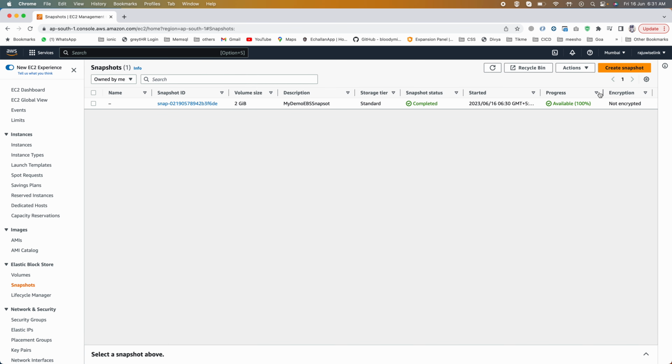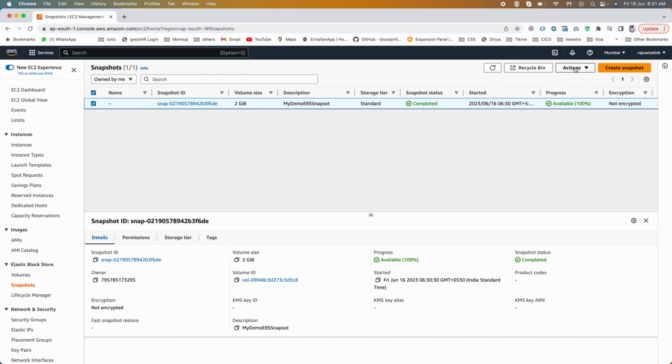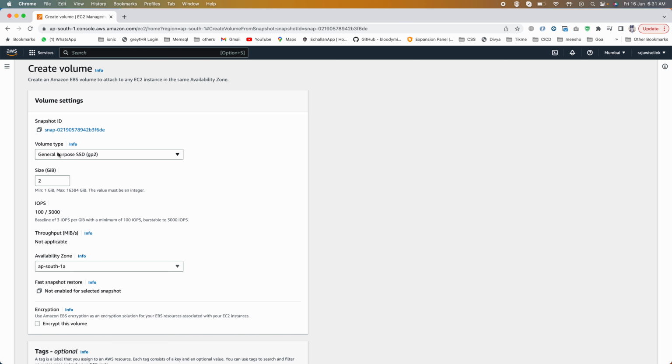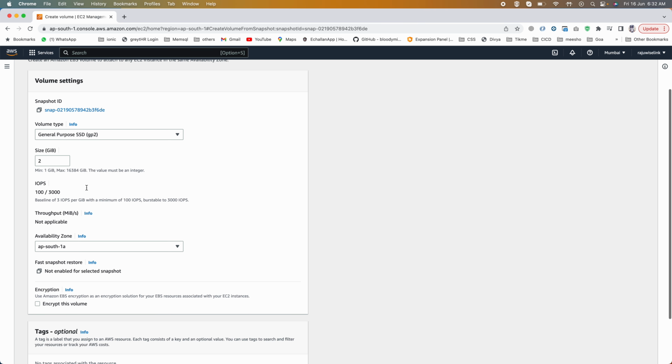For now I'm not doing this, and there's another option called create volume from the snapshot. If I click this, it asks which volume type you want, and now you can see it is showing all my availability zones. This particular snapshot is taken from 1A.